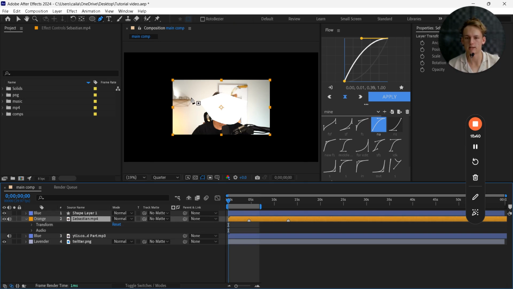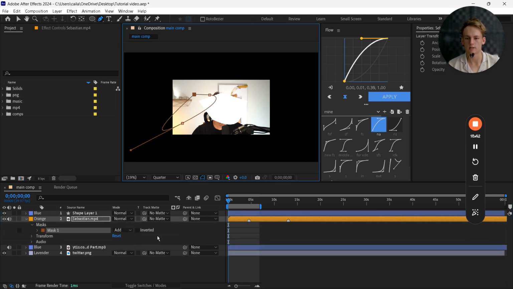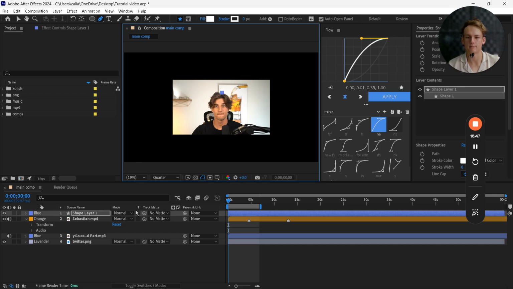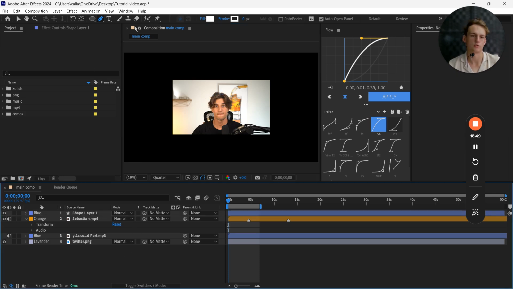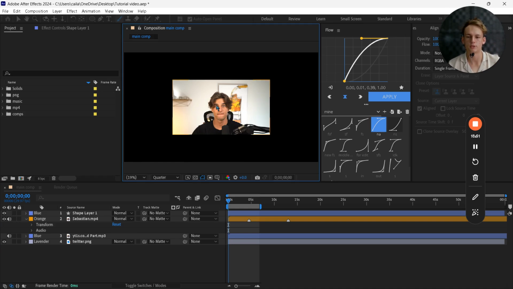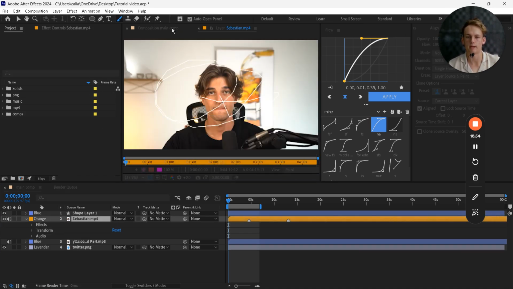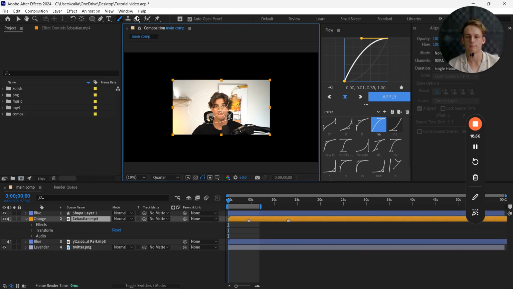It also doubles as a masking tool. So those two are the same, except if you don't have a shape that works, you just draw it instead. You get the paintbrush tool, that's just you painting. You have to double click to open, then paint, and then it'll show up. Stamp tool, eraser tool, roto brush, which we'll get into later on because it's a lot harder, and the puppet position tool. Now, barely any of these matter.